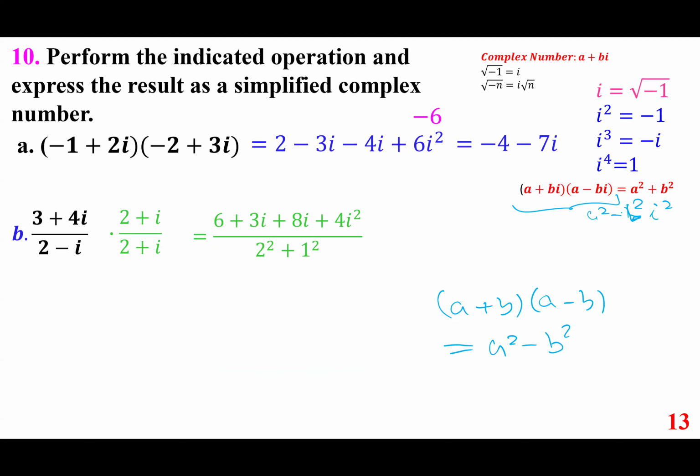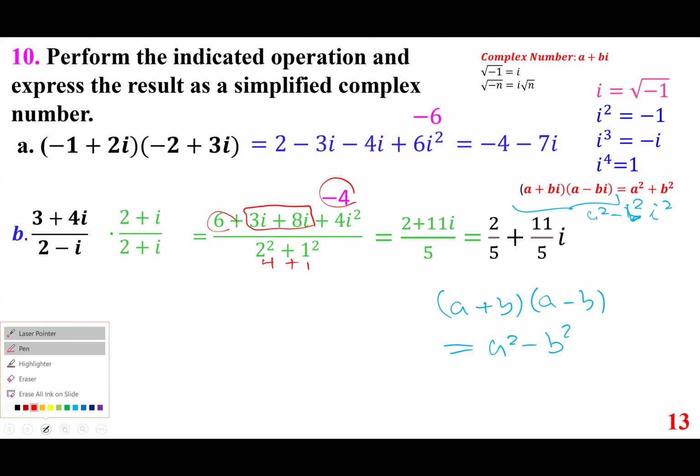So you multiply. This is just foiling. 3 times 2 is 6. 3 times i is 3i. 4i times 2 is 8i. 4i times -i squared. This one is 2 squared plus 1 squared according to this. Obviously, we can add these 2, and we're going to change this to -4. So we get these 2 to give us +2, these 2, 11i. 4 plus 1 is 5.